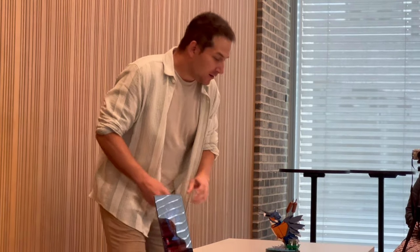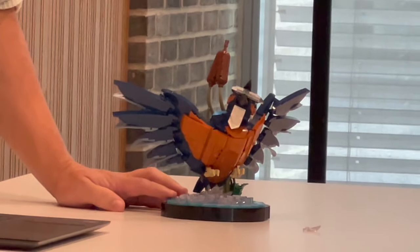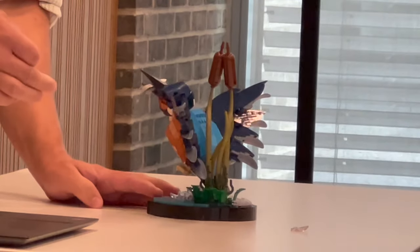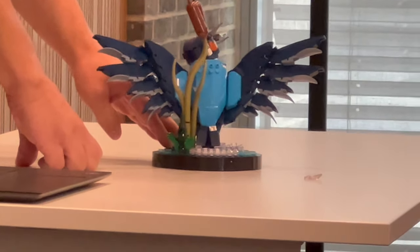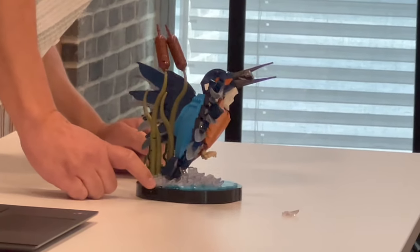Any other new colors of note apart from the amazing transparent piece? I think there's some dark orange. I'm a little bit less certain now than before about what is new and what is not — I never know for sure what is actually a recolor and what is just a reintroduction of an old color. But I believe these tail pieces, which were originally kneecaps of construction figures, are the first time in dark blue. And these are the first time in dark orange.